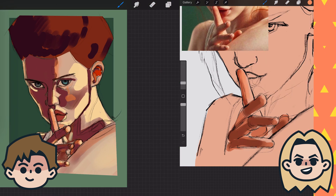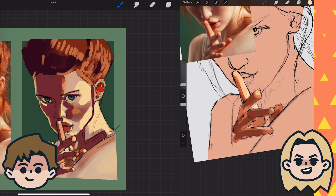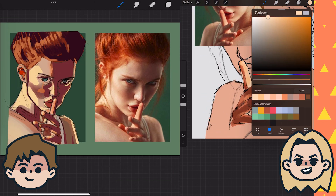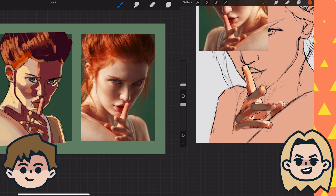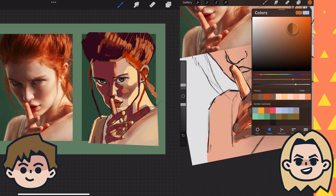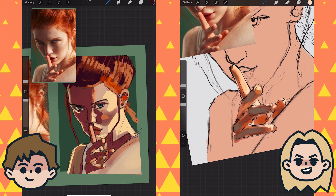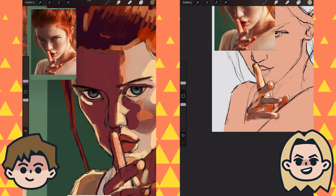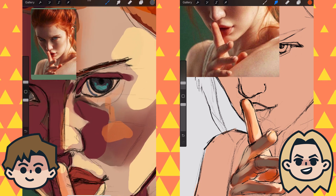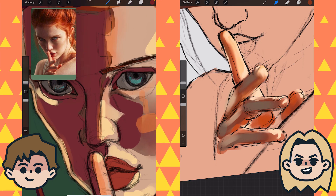Let's talk about how you tackled this portrait because clearly we're at different stages of the development process. I'm laying in all my base colors right now — you are just now starting to do that, but you did all of that at once here on the hand. I kind of wanted to get the hand just done and figured out so I could focus on the face, because I knew the face would take me a really long time. And the hand just looked like a lot of fun to work on too.